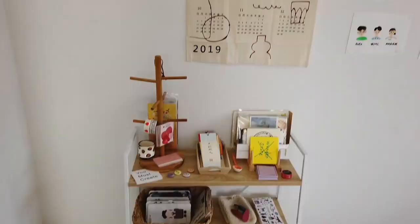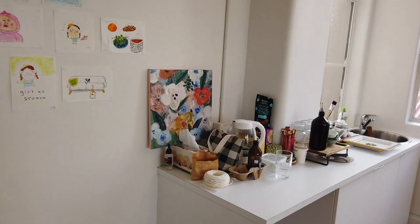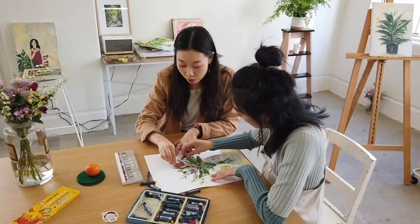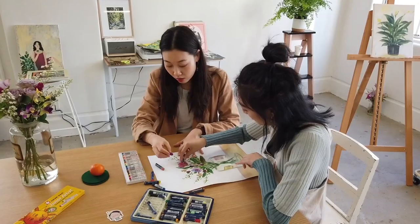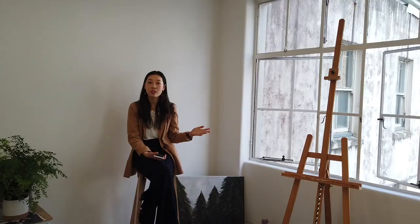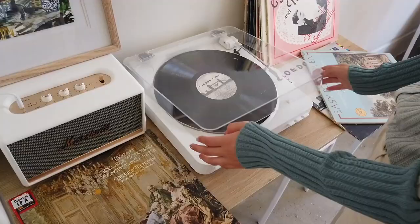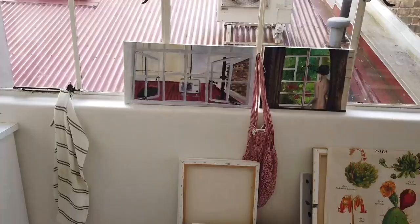I'm doing this studio because a lot of people who like drawing or who want to have some fun doing drawing but they don't have the time or opportunity to take art school. So they can come here to take a workshop or open studio to meet people who love art as well. We can play guitar, we can paint, we can read books, we can have tea or coffee. It's a really nice place to express yourself.